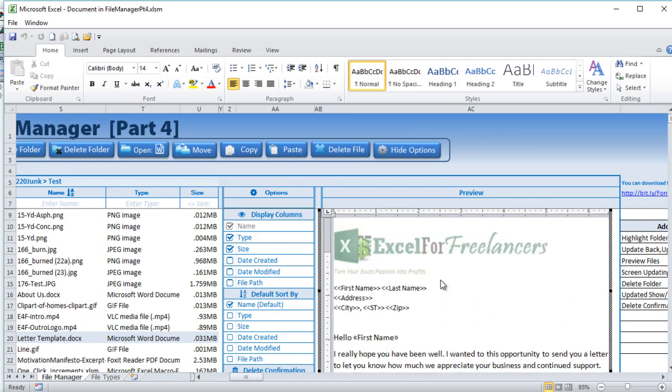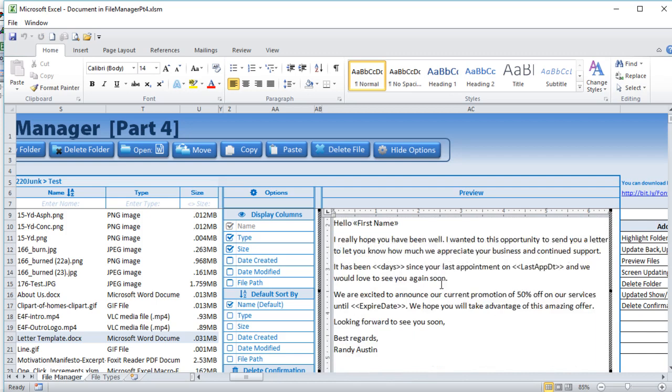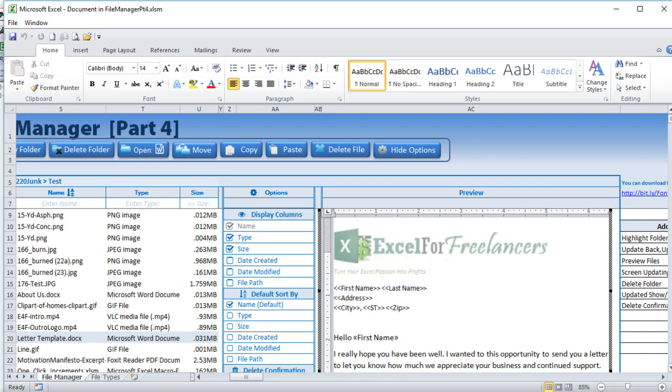We've got our header here right inside of Excel. So that is cool. I don't think there's too many people that have been able to show it as a preview, but I have seen it on YouTube a few times before as far as an embedded Word document in Excel. I have seen that, but not as a preview.